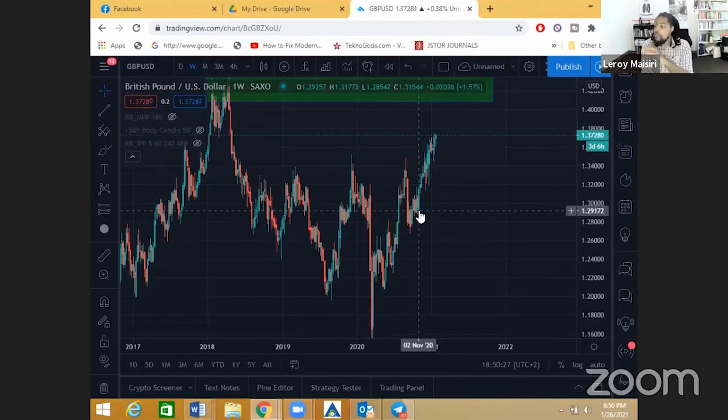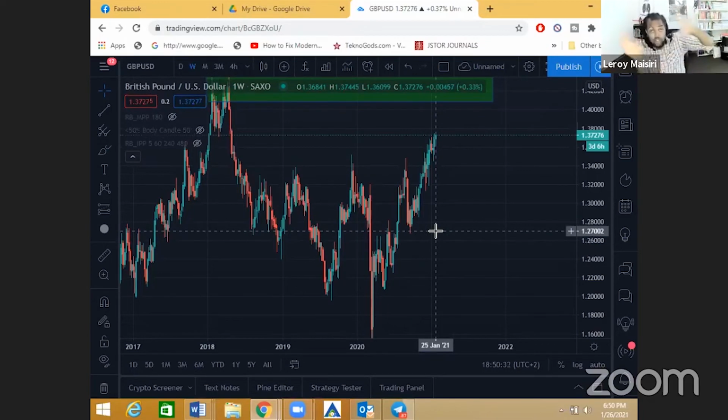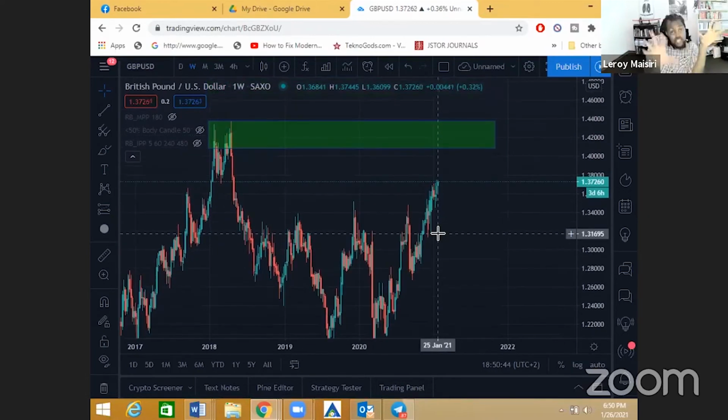The 2nd, 3rd of November, Biden run, which gave us a boost. So we've been very risk on. As long as there was a dollar backing, the dollar has been falling since March. Pound has been doing exceptionally well. In fact, last week pound was the strongest currency, and the week before it was the euro. So I am, as a swing trader, aware that I'm in a bullish trend.